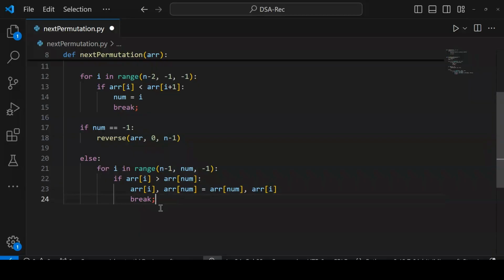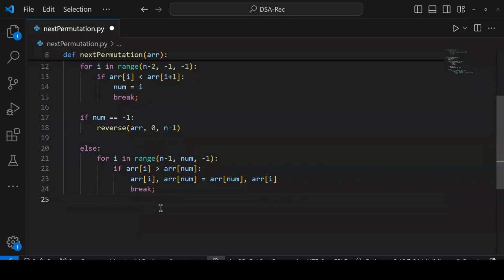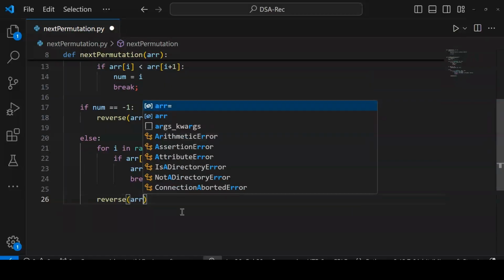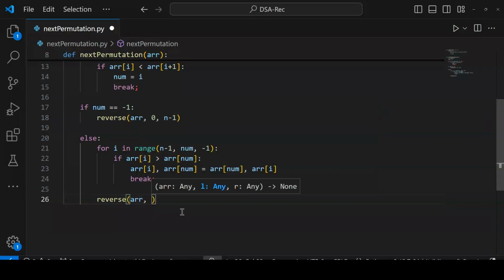So that is done. And as a second step, as we had seen, the remaining elements, that is the numbers from the index num plus 1 till the end, I will have to reverse their order to get the minimum permutation possible from those remaining elements. So I will again use my reverse subroutine and call it on this array, with the starting position num plus 1, going till the last element, and reverse this entire part in place.